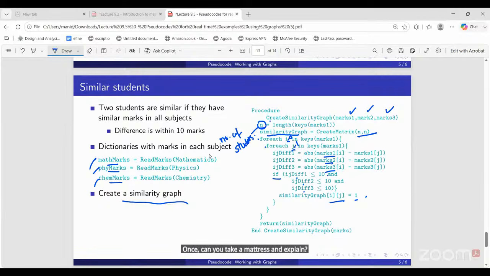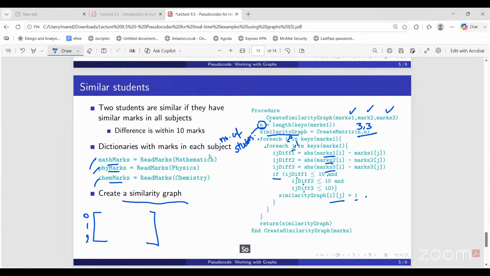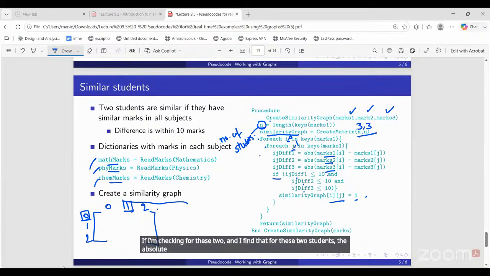So, similarity graph. Okay, let's take a 3 cross 3 matrix. I'm just saying, let's say there are 3 students only. So, 0, 1, 2, 0, 1, 2. Now, let's pick this student and this student. Okay, so row 0 and column 1. If I'm checking for these two, and I find that for these two students, the absolute difference in all 3 marks, maths, physics, and chemistry, falls within 10 marks.